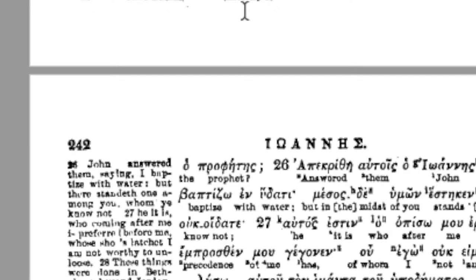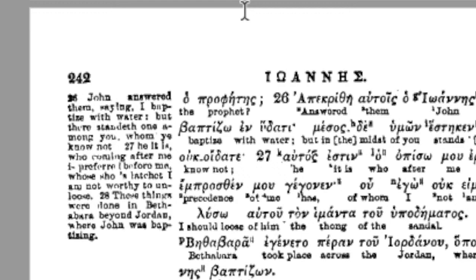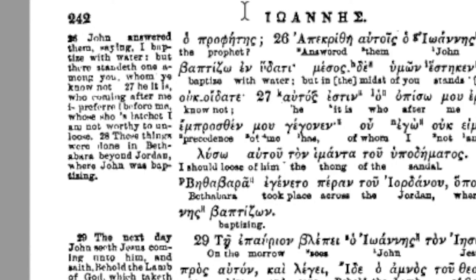I'm going to go down a little bit more so we can see a few more. I'm trying to find some that we can make out. Luso. It's not that I loose, it's I should loose. Yesterday. I should loose. Here's the article again, only this time it's top, but it has to agree with something else, so they have to put the new on the end of it. Ton. But it means the.